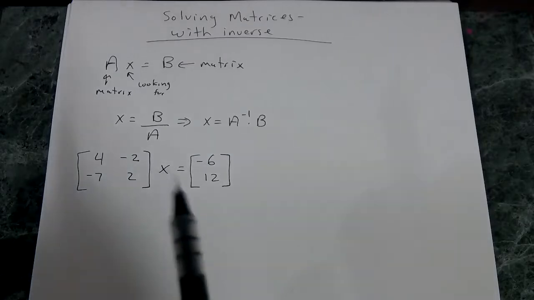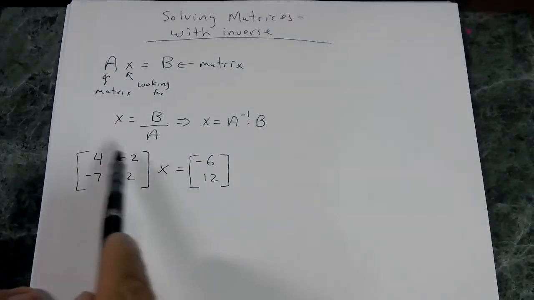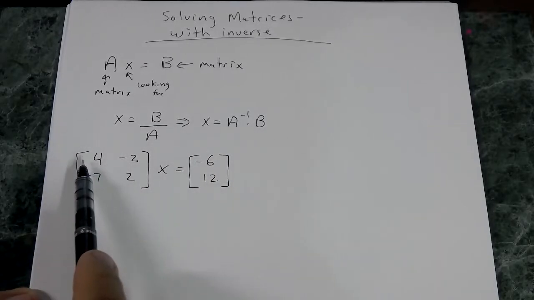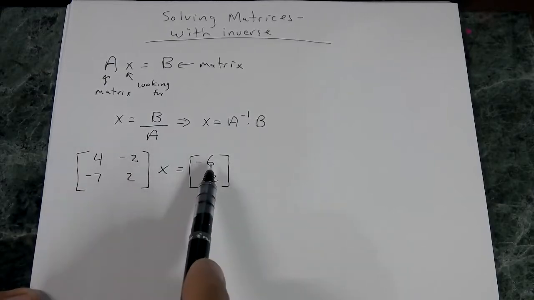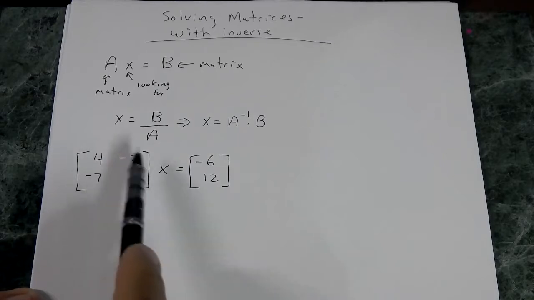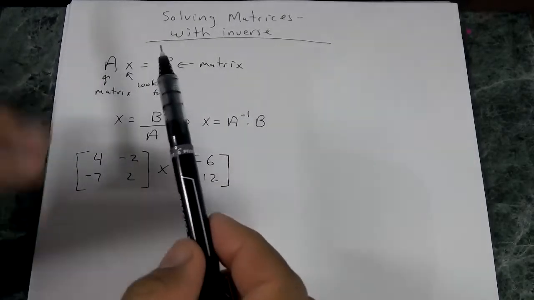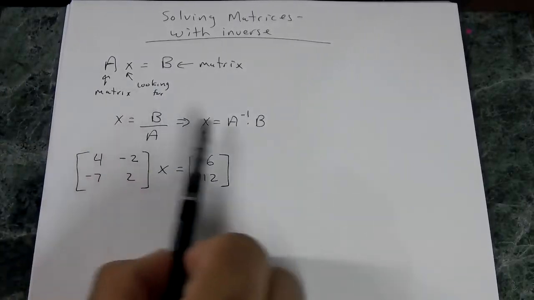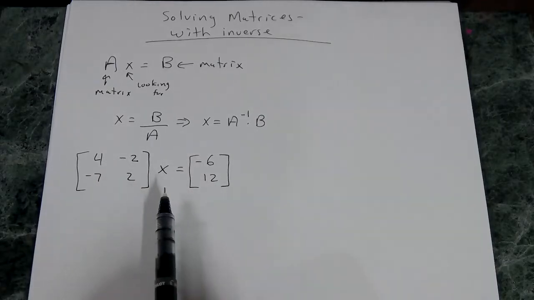Now, one way that you can tell what the answer should be is by these rows and columns. This is 2 by 1, so I should say 2 rows. The answer should have 2 rows. The rows are determined by the column because when you do the inverse, that flips it. So these become the rows. So I got 2 rows by 1 column. So I know the answer should be a 2 by 1.